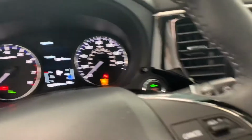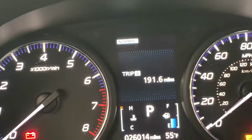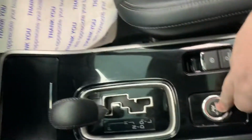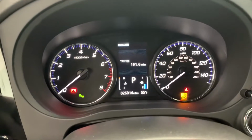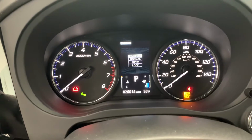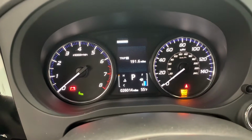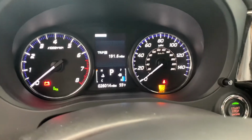So I will now show you the all-wheel drive controls in this, because it's actually a little bit different and it helps you save fuel economy. So if you see the top left-hand part of the screen there, it says normal. All you have to do is click this AWC button down here and that'll change. So right now it says normal. Now it says snow. Then it says lock. Most people, I just keep it in AWC Eco. My fiance's Nana has one of these and she loves it, and that's what she does. But normal is just normal if you prefer that.